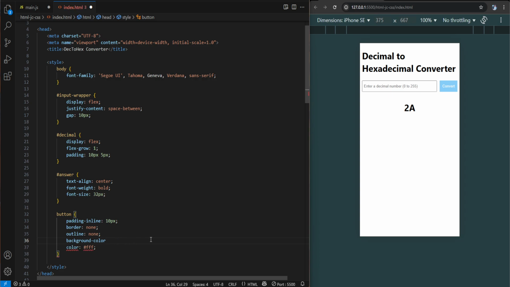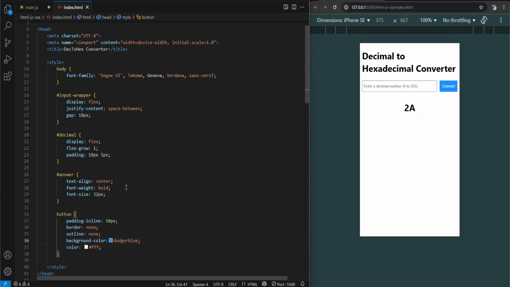So we want it darker than light sky blue. Would cyan work? No, cyan doesn't work. Let's try another one. Here we are, Dodger blue. Let's try Dodger blue. And of course I need a semicolon on the end. Okay, so I like that.